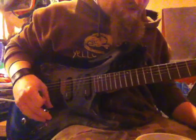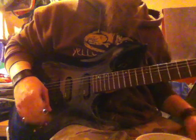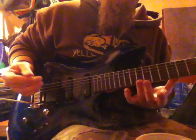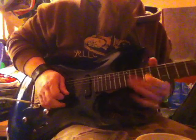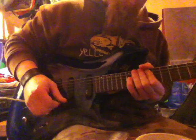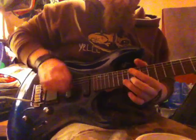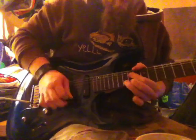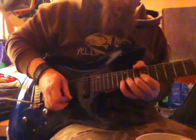So hopefully that'll give you some ideas of some things to try out. I mean, you don't need lots of notes to sound good. The simplest licks work great with a bit of attitude, with some vibrato or a nice bend, raking the strings, grabbing even two notes at the same time, that kind of thing. There's so much you can do.